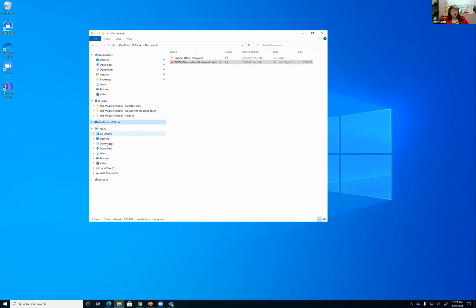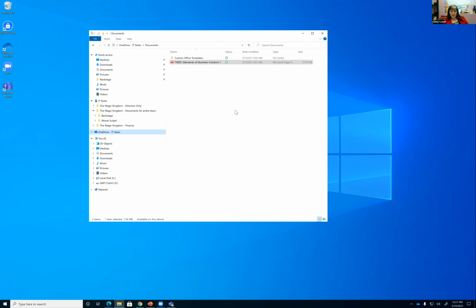If you look at it, though, it looks a lot like what you might see if you had a server drive mapped. Down here is an example of a server drive that you might typically see. In our case, we have a server called Xeon, and we had an S drive, which was the equivalent of our common share. In the SharePoint world, it might be something like this, where you see the enterprise, and then the name of the SharePoint site is called the Magic Kingdom, and then this is the name of the document library. And when you click the expand button, you can see all these folders underneath, backstage and movie scripts.